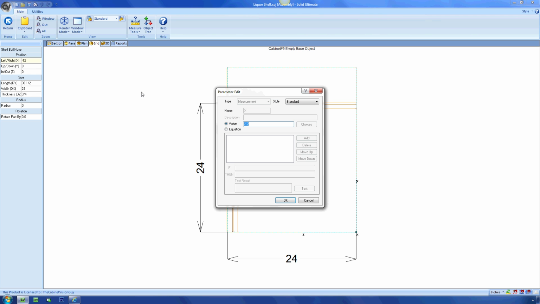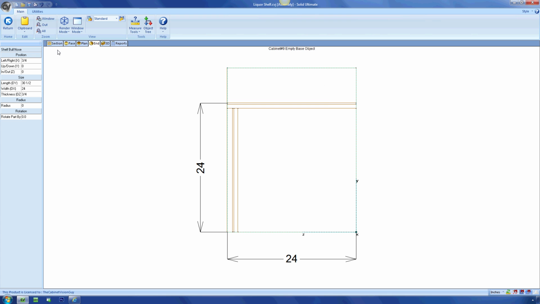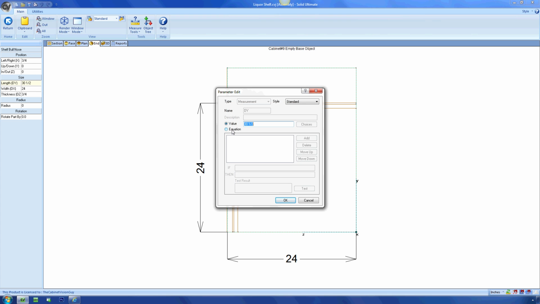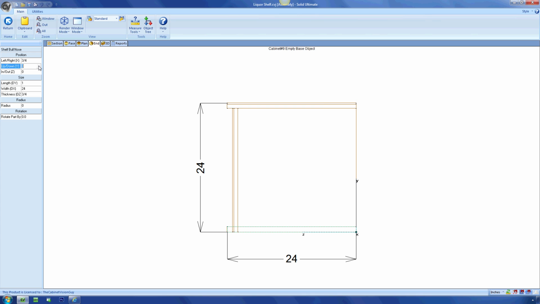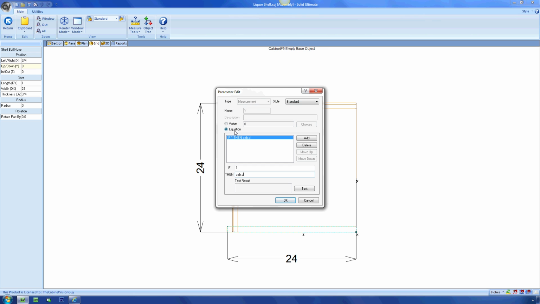That's going to be simple, as it only needs to be the thickness of the part, so dz. Next we want to set the dy. I want this to cover the skin as well as the shelf, so I will set this to cab.slf at 1.m dz colon dz plus cab.sh at 1.m colon dz. Next, we want to set the distance of this part from the top of the cabinet, or object.